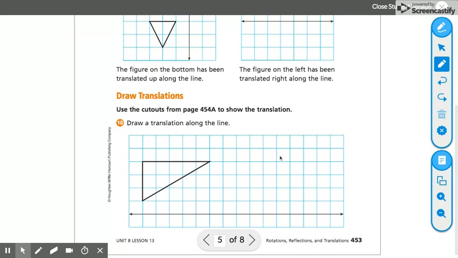Okay, so when we translate, we just draw the same shape, but we just have to make sure it's the same spot on the line. So in this case, just make sure that these line up with each other, which it does. I drew my 3. And then we have 1, 2, 3, 4, 5 to draw. 1, 2, 3, 4, 5, and then I just connect those 2. You'll see it's the exact same shape, except it's been translated or slid over the line.